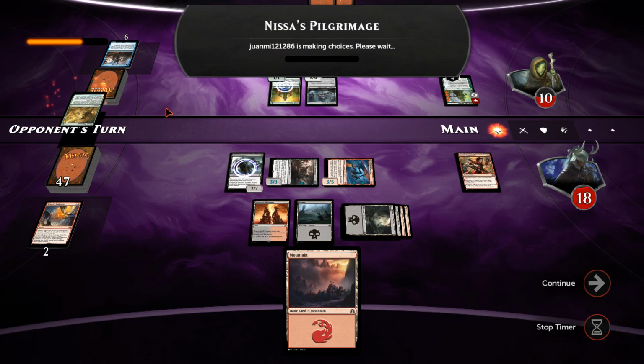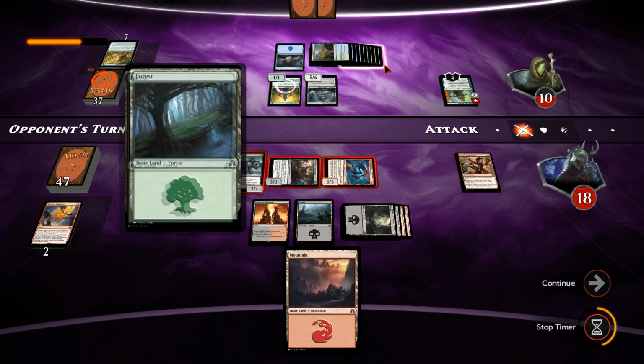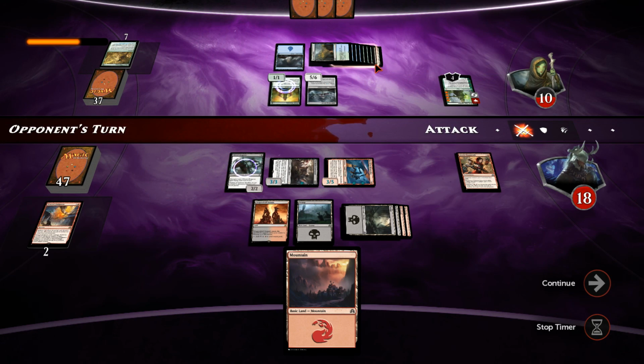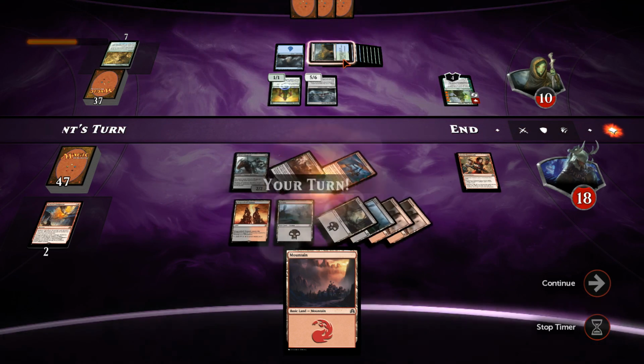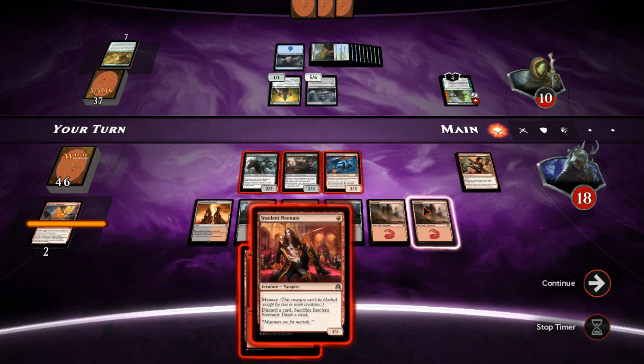Okay, so he's ramping up again with the Nissa's Pilgrimage. Interesting. Lots and lots of ramp from this fella here. How much mana is he up to? 1, 2, 3, 4, 5, 6, 7, 8, 9, 10?